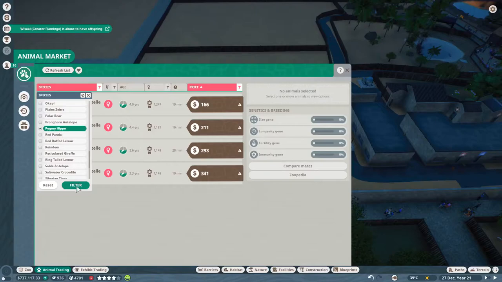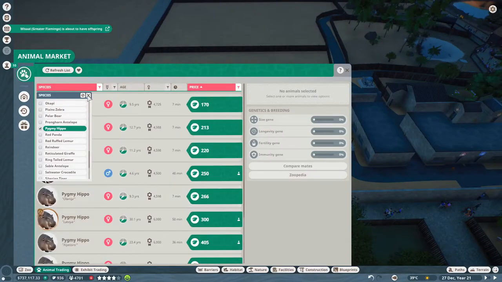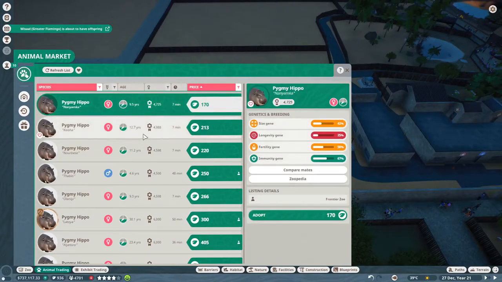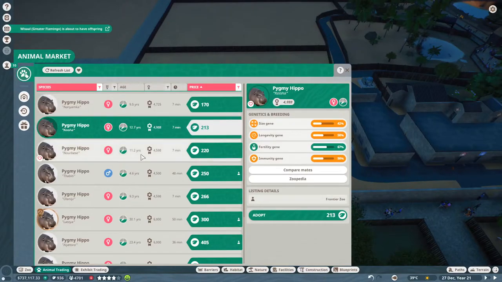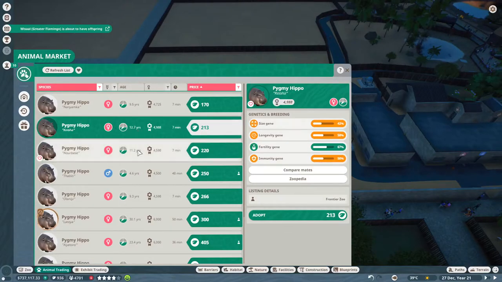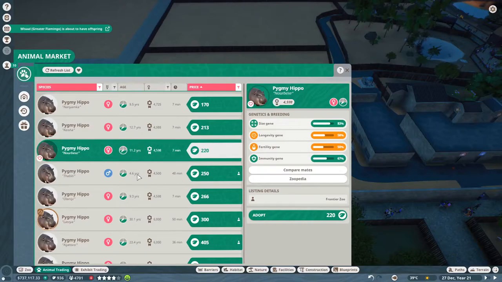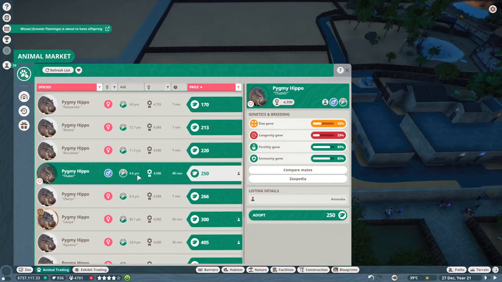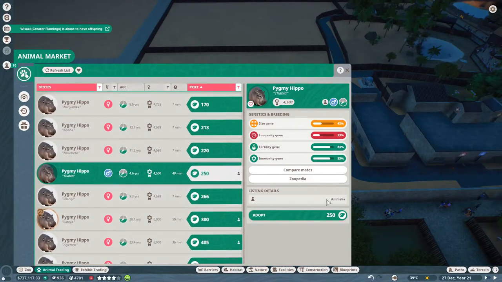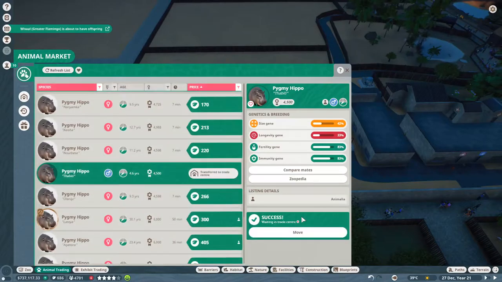Pygmy hippos, maybe? Ooh, okay. That one's 30 years old already, jeez. Okay, you're terrible. You're less terrible. You're just as bad, almost. A little bit better, I think. What about you? You're okay, I guess. Your longevity's crappy, though. You're like the only male that's a decent price, though, because you're from... Oh, from Animalia, apparently. Okay, whatever that is.